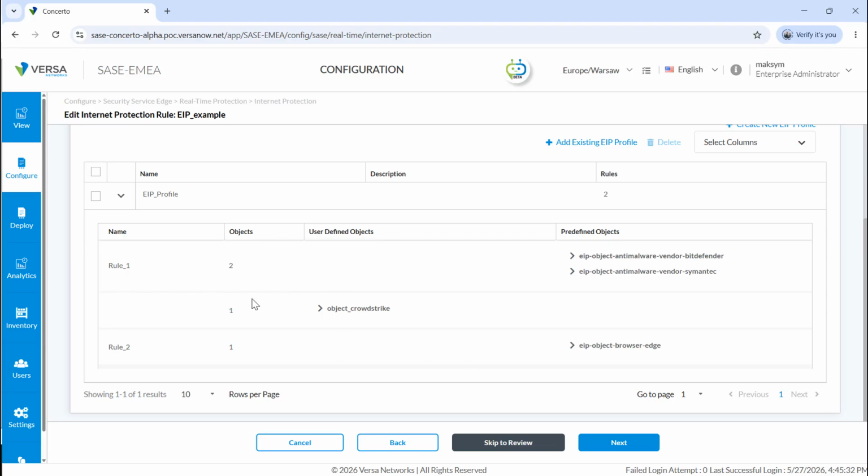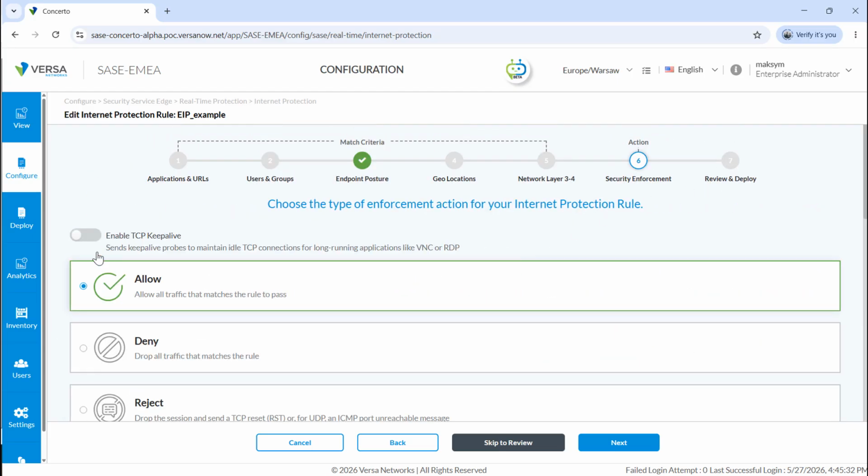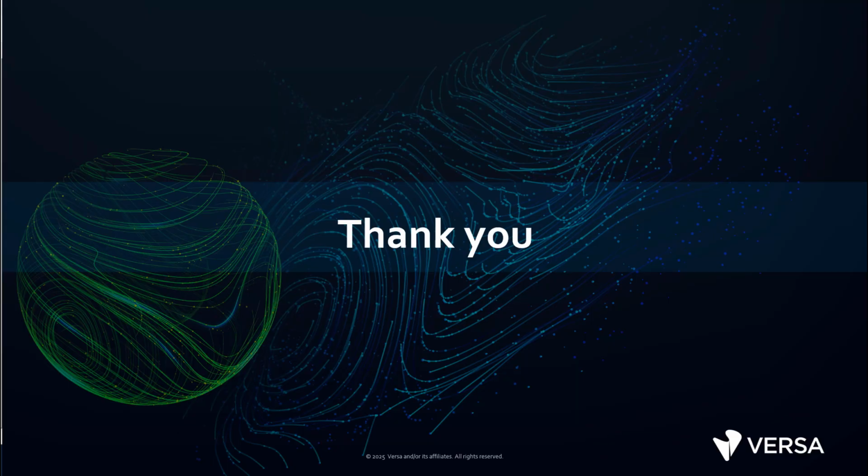And last but not least, it is important to understand that when you are building your EIP posture check for an endpoint, it is not meant to enforce any change on your endpoint. It is designed to validate the compliance of your endpoint, and based on the compliance result, you can further define the action in the rule, whether it is allowed or denied or whatever policy you have here.